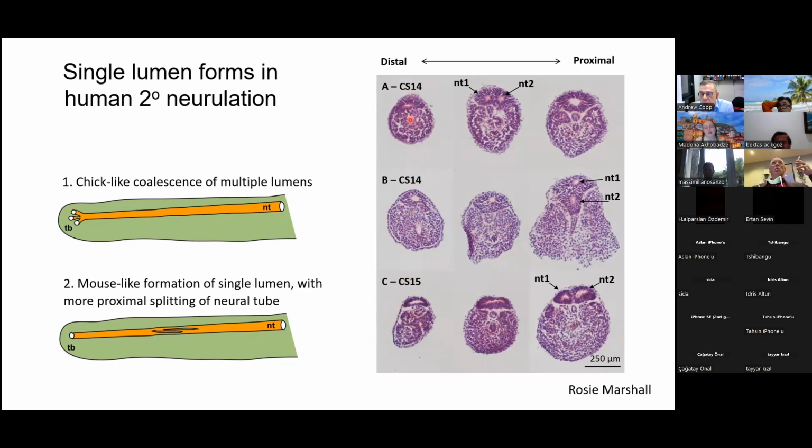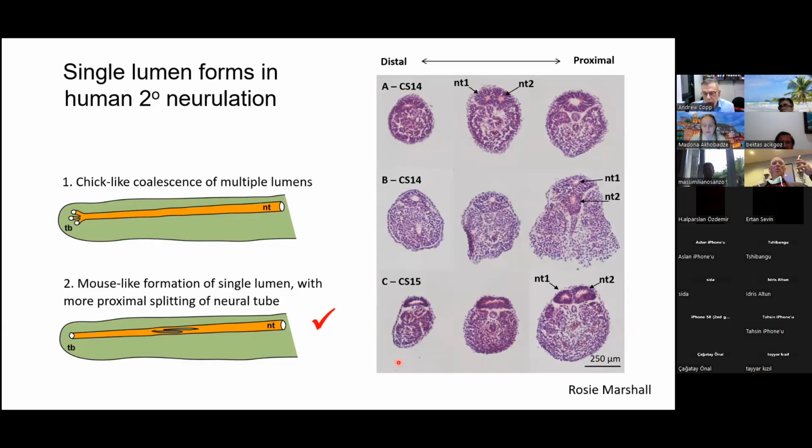As we go rostrally towards the front of the embryo, the neural tube now splits into 2 lumens side by side, but then resolves back into a single lumen again. In this embryo, the lumen remains single for longer, but eventually splits into 2 dorsoventrally separated lumens. And in this one, the lumen remains flattened but single, and then eventually splits into 2 side by side.